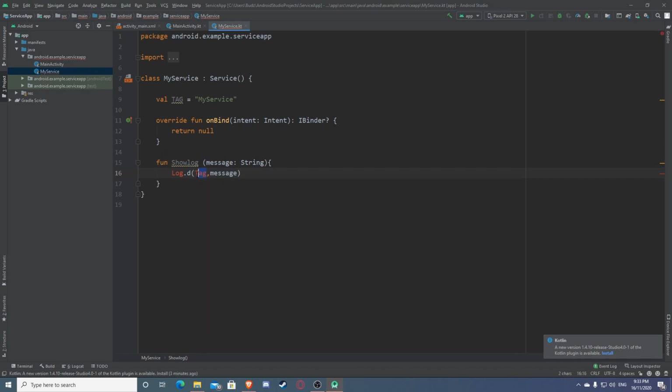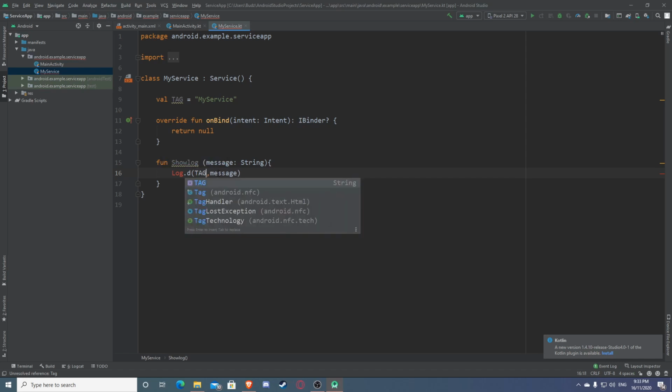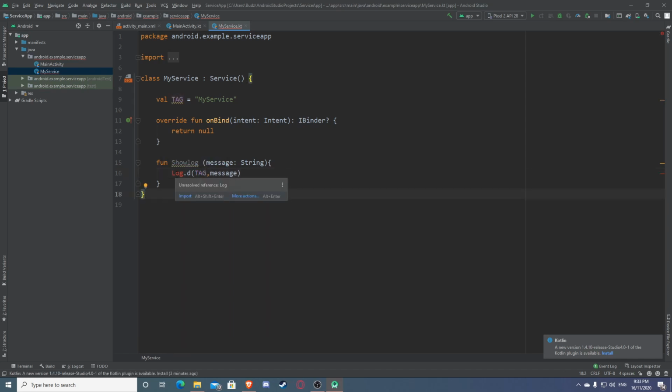Alt enter. Just press Alt enter when that message comes out.